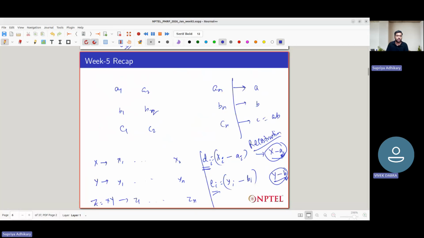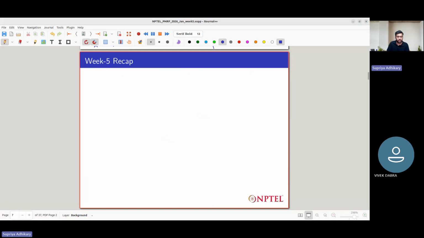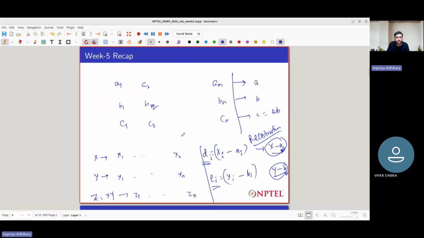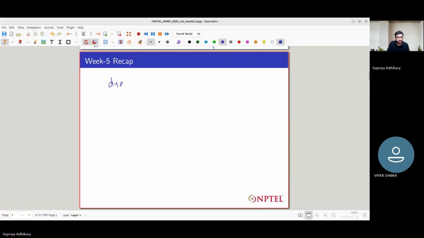So yes, basically this multiplication of X and Y, we can just write it as this. We have D plus A as X and E plus B as Y. So this XY can be written as DE plus DB plus AE plus AB. So DE, how can we get DE? We have to reconstruct the D from the shares.